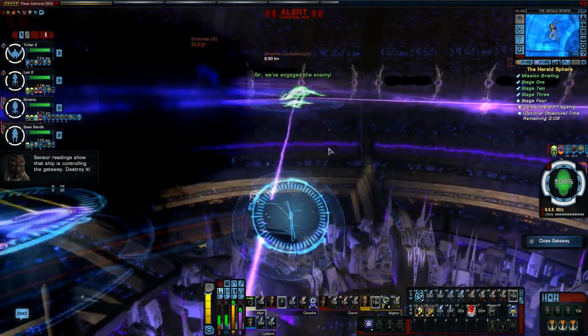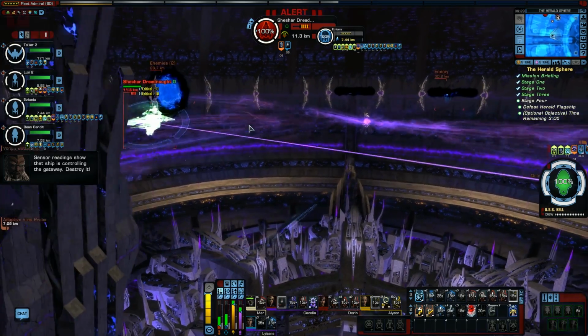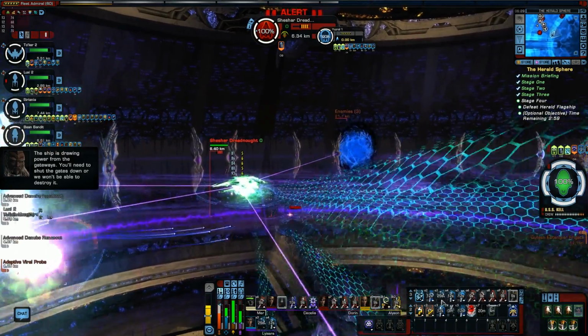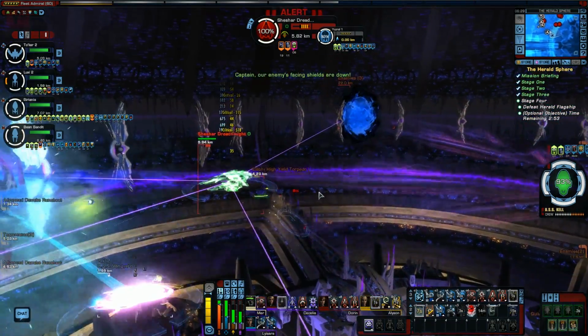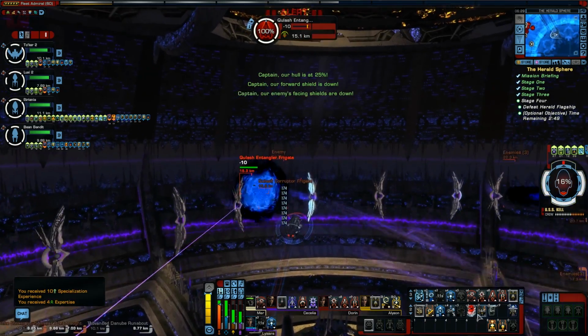Okay, defeat Herald flagship, in this case a Shassar Dreadnought. Which means that's a placeholder ship most likely. Ah, that's why I'm doing sucky damage. I had this thing rigged for speed testing. No wonder things were bad. Right, so lock forwards and then get out of the way. You'll need to shut the gates down or we won't be able to destroy it. Fine. Yike!